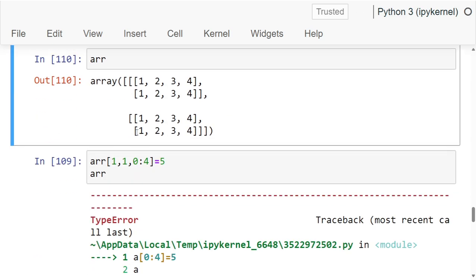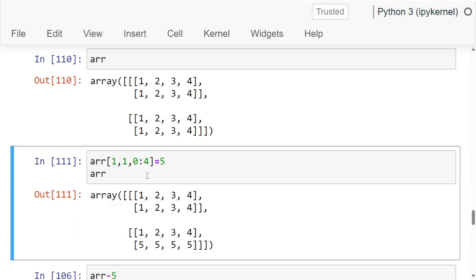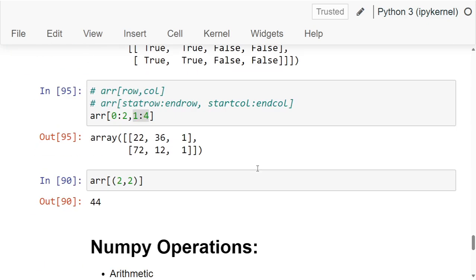This is the original array, and this portion is going to be 5. Yes, this is broadcasting in a NumPy array, and you can do this in NumPy, but you can't do this in Python. Clear? Okay, fine. So this was broadcasting.